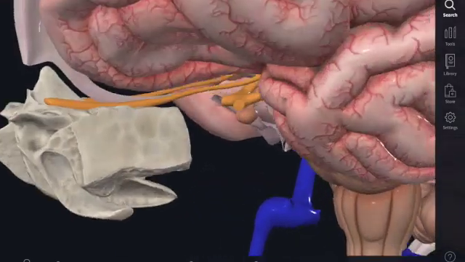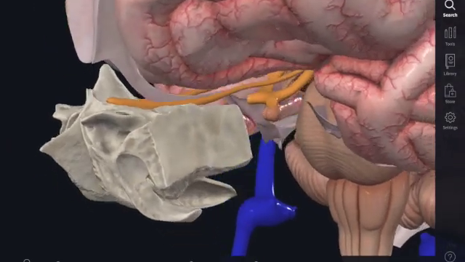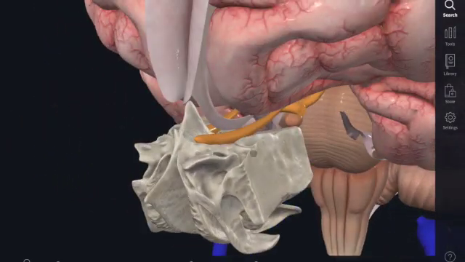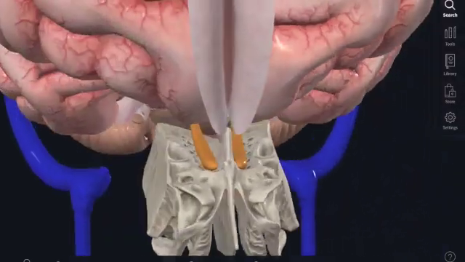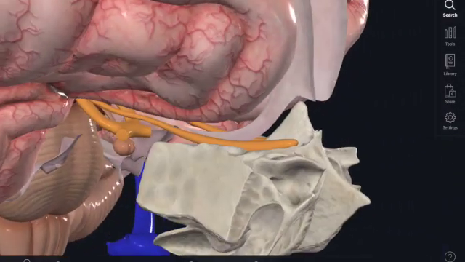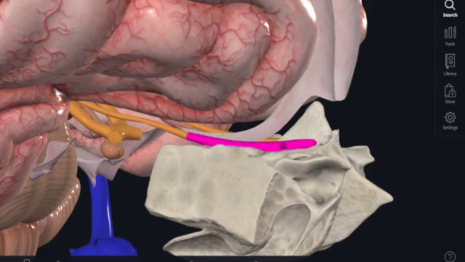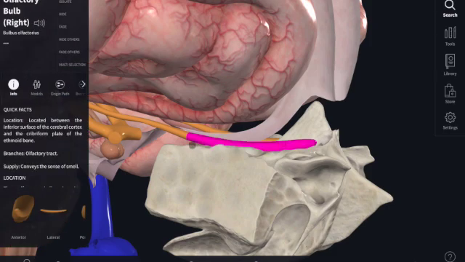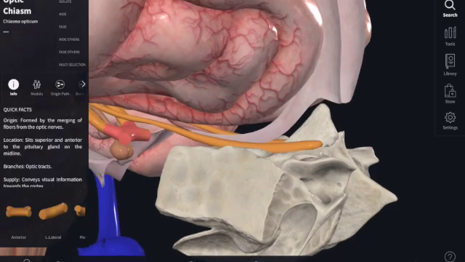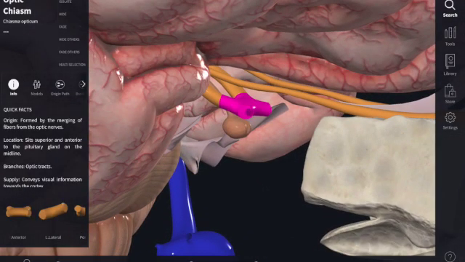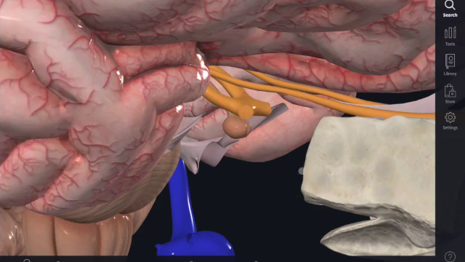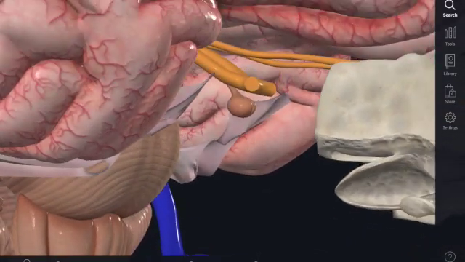I really like this because you can actually see that cranial nerve number 1 coming in and sitting right on top of that cribriform plate, the ethmoid bone. So here's cranial nerve number 1, and then here, that's your optic chiasm. That's where your optic nerves come from your eyes, and then they come through this chiasm, and some of those fibers cross. We'll get into that a little bit later. And then right underneath is your pituitary.